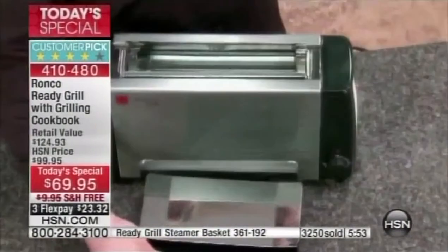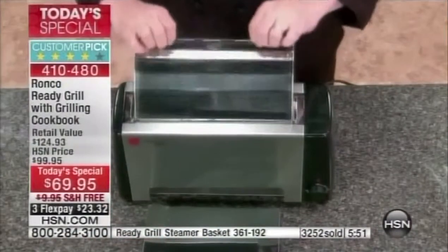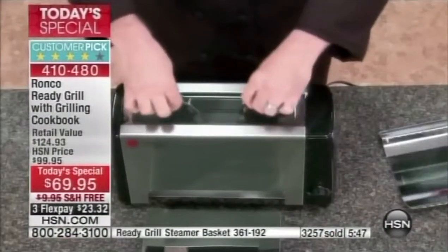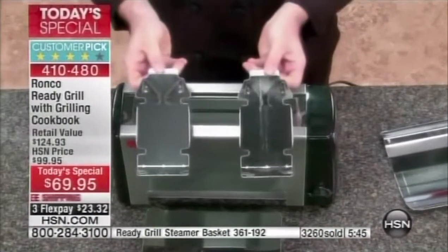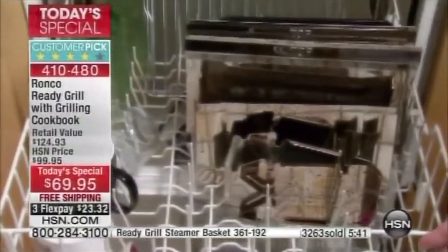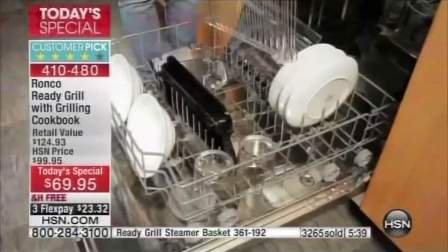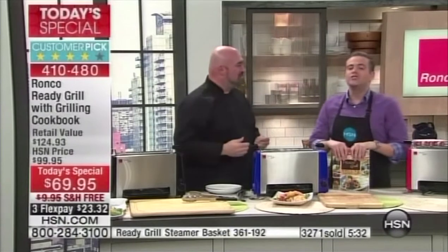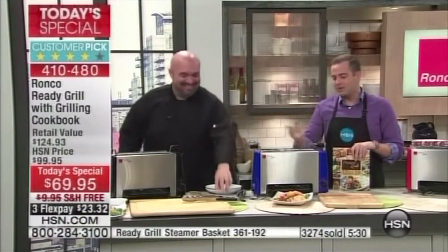And then the cleanup. We were talking about the cleanup. Look at this, okay? This is what I love. That last dinner that you saw, could you imagine what a dinner for 4 would take for a cleanup? How many pots and pans and dishes? With this, every part that requires cleanup pops right out for a quick rinse, goes in the dishwasher. If something's hard to clean, you will never use it again. This is the easiest thing in the world to use. Once in a blue moon do you see a product like this.